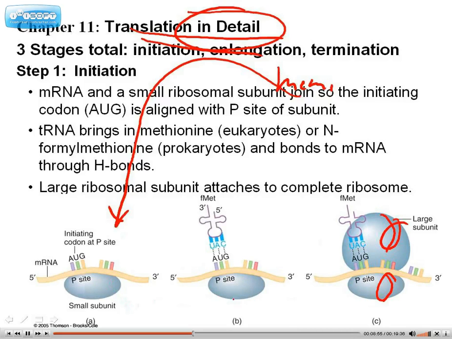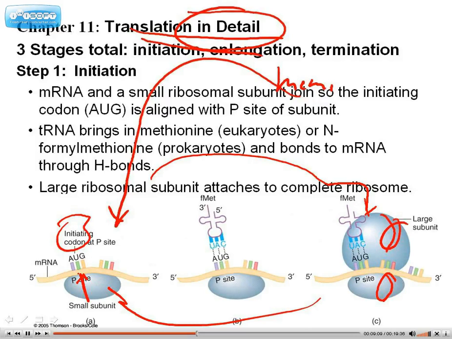The small one is put in first, however, and then the larger one is put in last. When it's first put in, it lines up to the start codon, or the initiating codon, same thing. The initiation sequence is AUG.